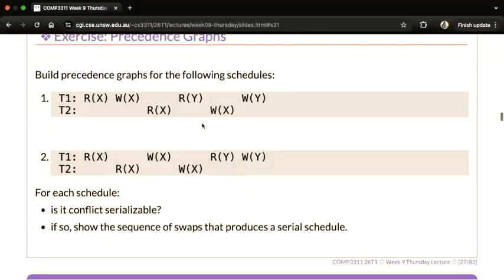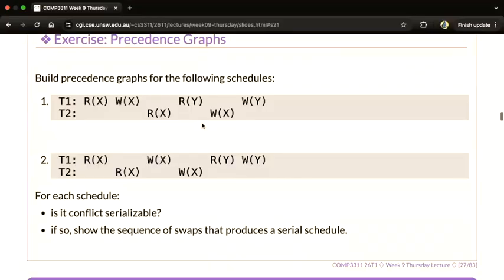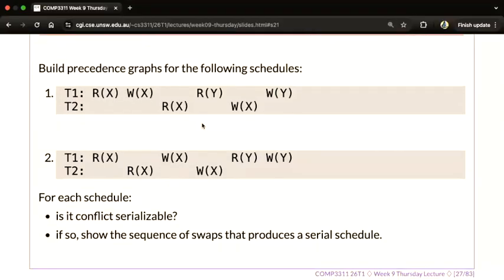So the definition is that if two operations are from different transactions, second, if they're operating on the same data item, third, one of them is a write, then they're in conflict with each other. It makes sense because in order to be in conflict with anybody, they need to be from different transactions. So if I'm performing write and then read and then write again, I'm not in conflict with myself. I'm always in conflict with some other transaction.